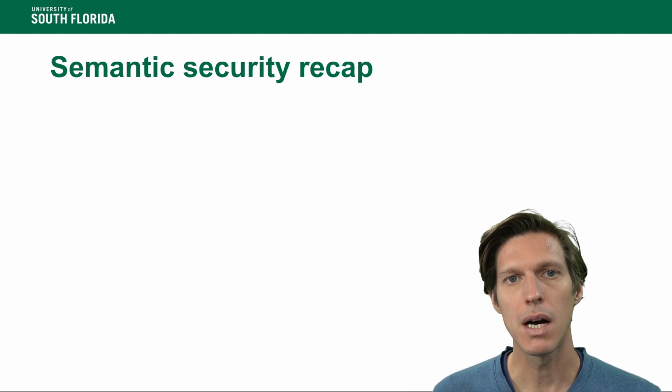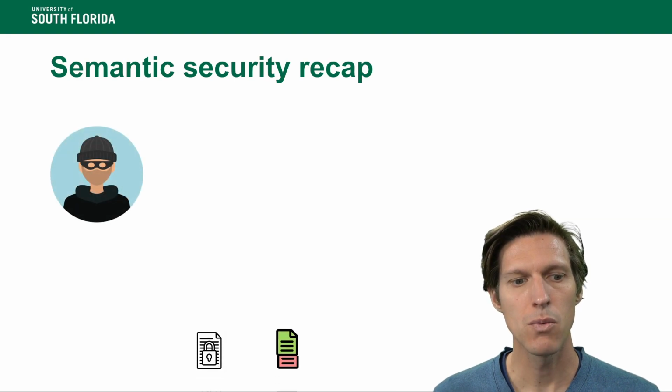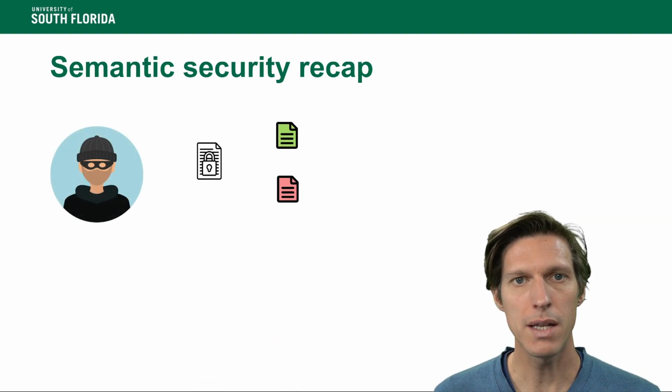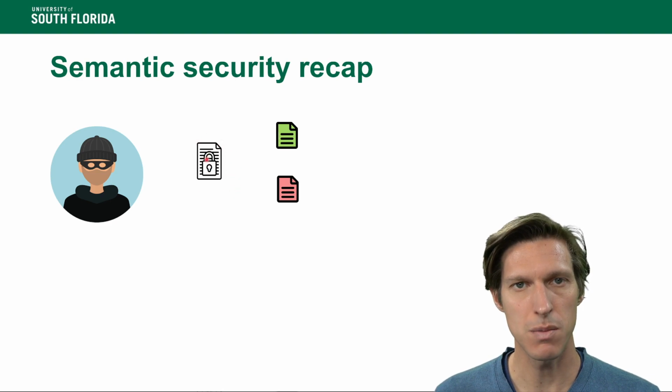Now, let's recap very briefly what is the security goal. As we've seen in previous lectures, we seek semantic security, which means that for any two given messages of their own choice, an adversary must be unable to decide with good advantage which one is encrypted in a particular ciphertext that is presented to them.